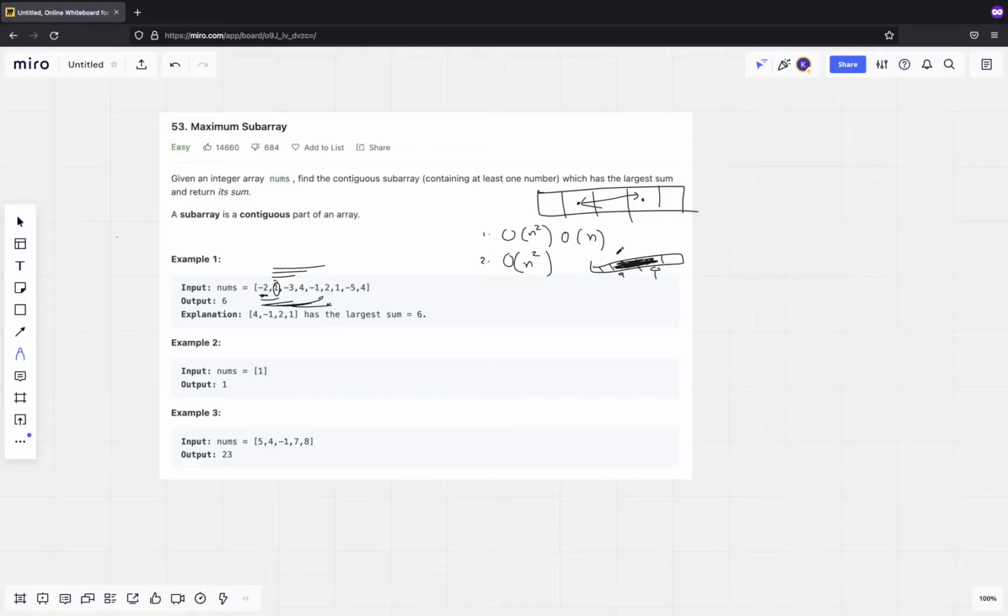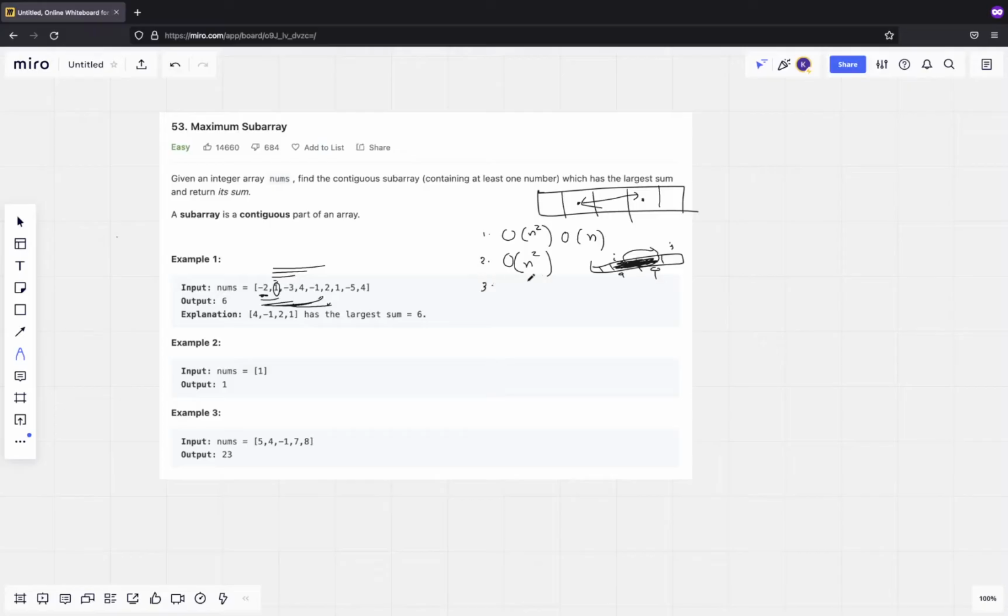Whenever I expand to the next position, I already know the sum of the subarray i to j minus 1, so I can calculate the new sum just by adding this number. So I can optimize this solution to order n square. These are the two techniques. The next one, let's go order wise.